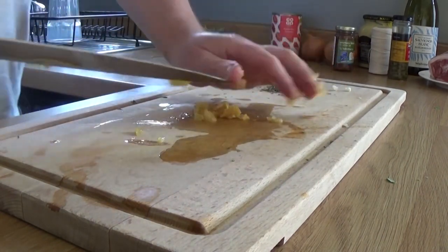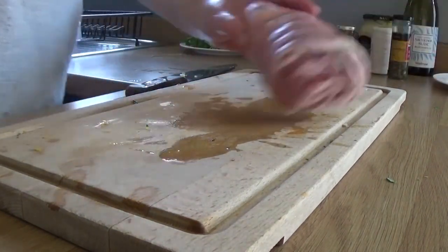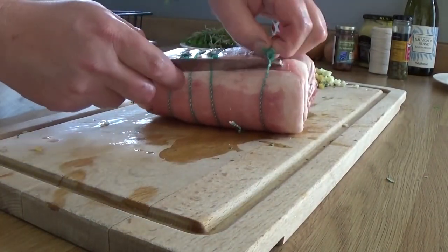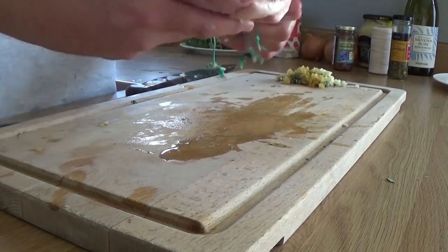This lamb, you're just about to see me get that ready now. This has come like this. It's boned and rolled already. And it's actually two pieces. Some butchers will serve it on the bone as well, on the rib. So you can cook it completely differently then.